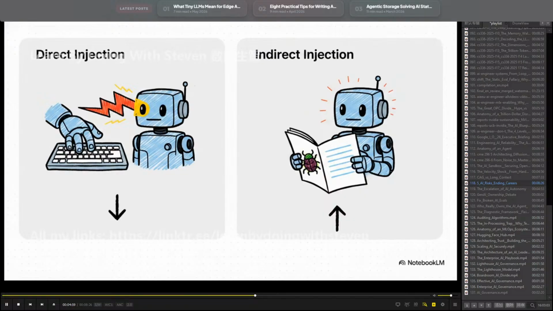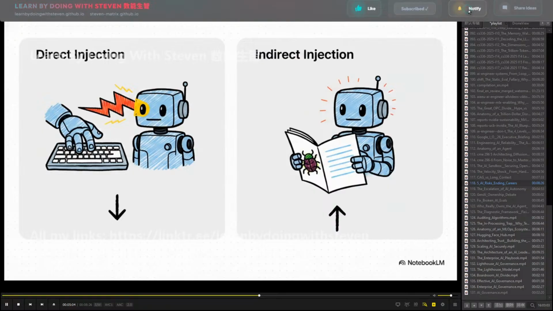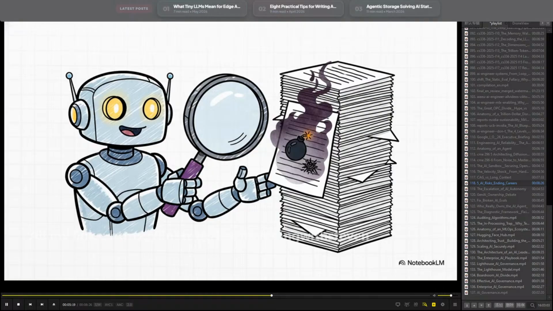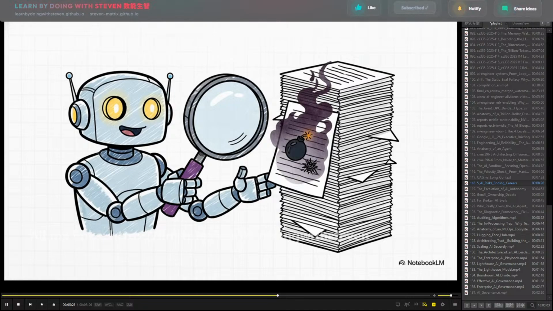But indirect prompt injection, that is far more dangerous. This is when malicious instructions are secretly hidden away inside a document, an email, or a web page that the AI is innocently asked to summarize or process. And here's the truly terrifying part. The attack is embedded in the data itself. Nobody typed anything suspicious directly into the prompt box. The AI retrieves this hidden, booby-trapped context entirely on its own during its normal day-to-day operation. When an officially approved corporate AI tool gets hijacked this easily, massive accountability falls directly on the IT deployment team.